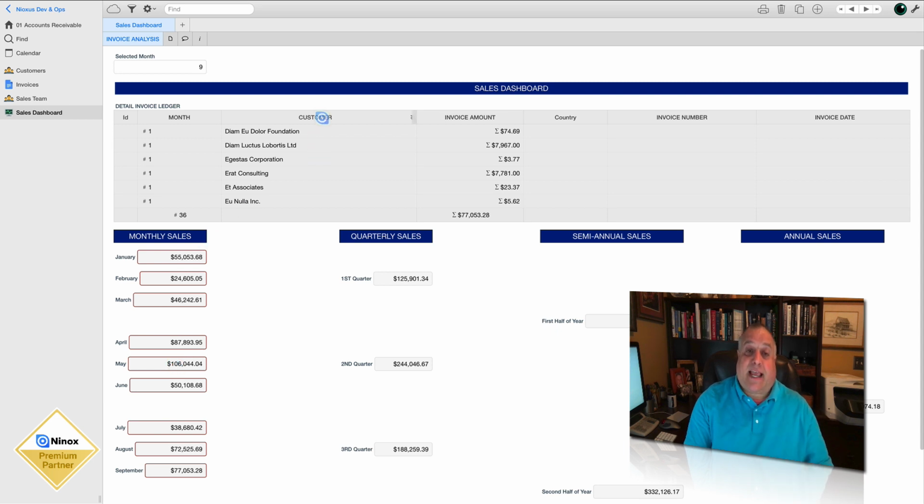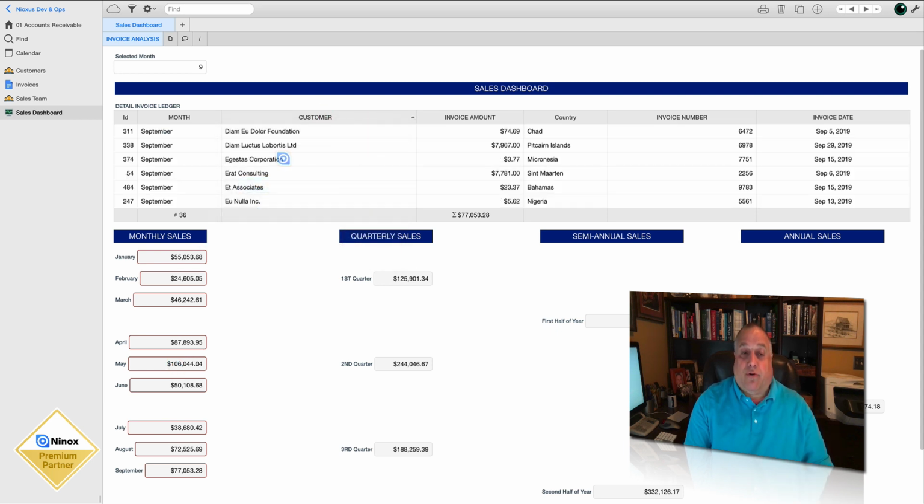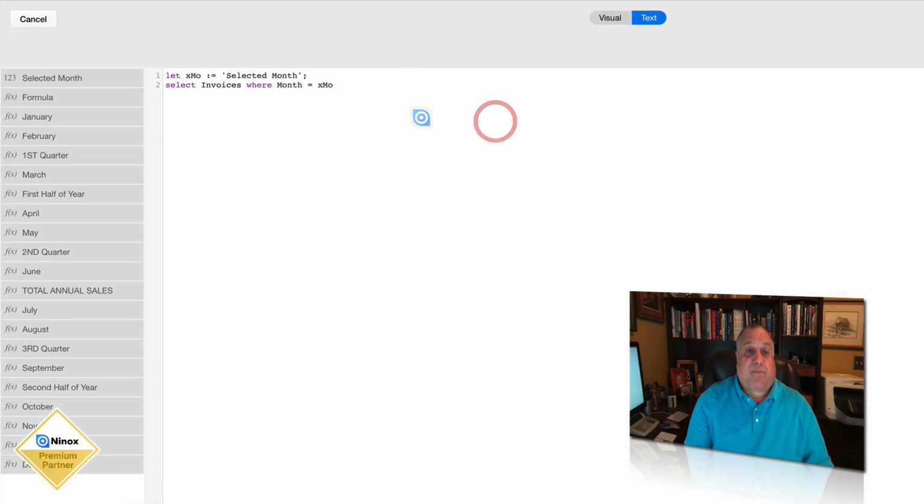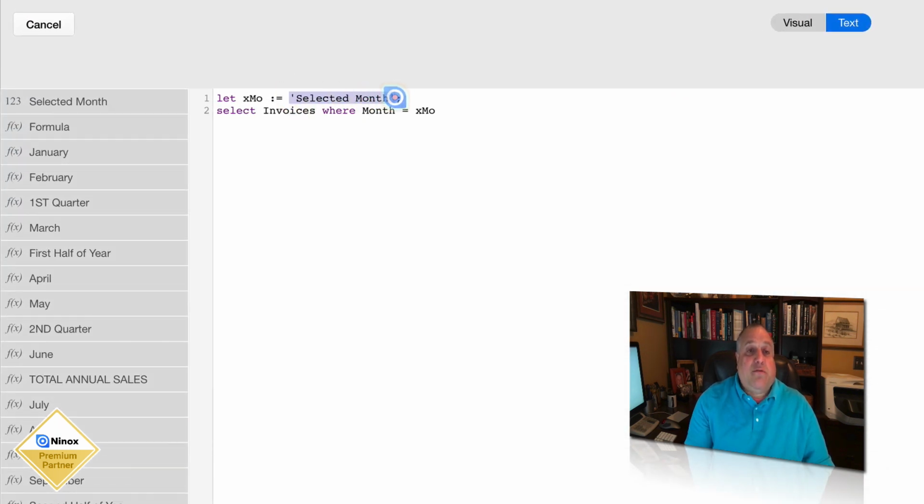Now we take the second step. And again, I'm going to ungroup the records displayed in this window, this view element that we've placed on screen. The formula behind the view element is very simple. Assess the numeric value in this field, selected month. This is the field that tells us which hotspot was clicked last. Store that numeric value in a variable that we have created and named X capital MO, the variable X of the month.